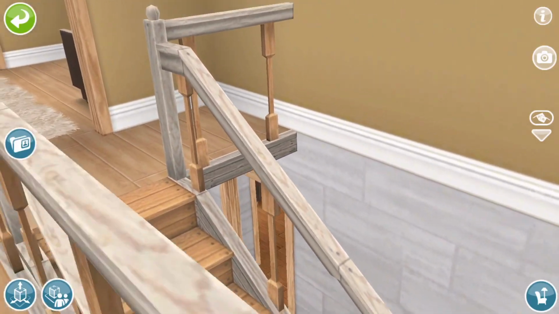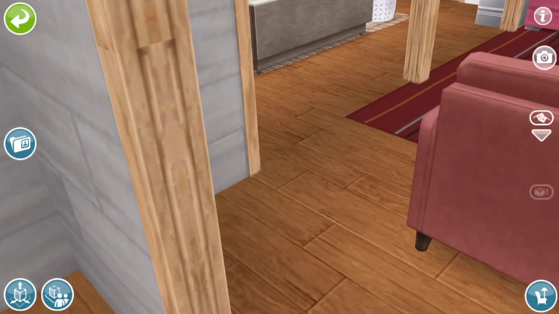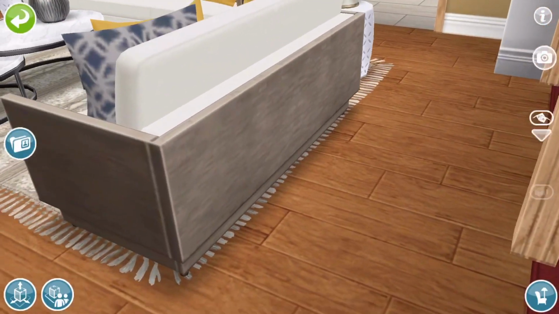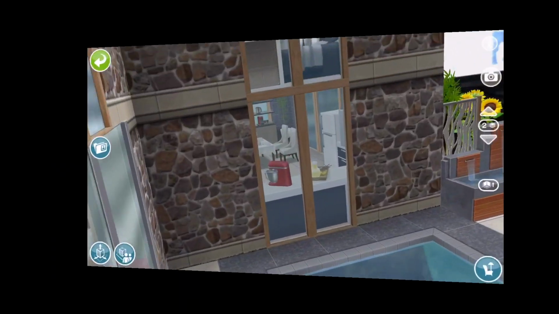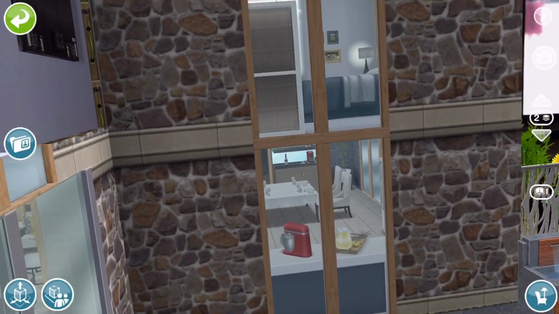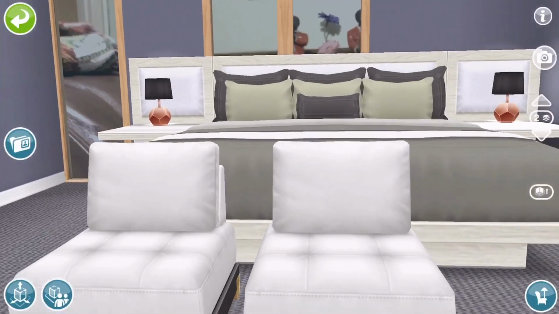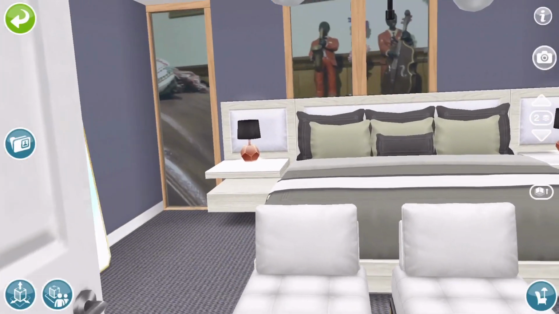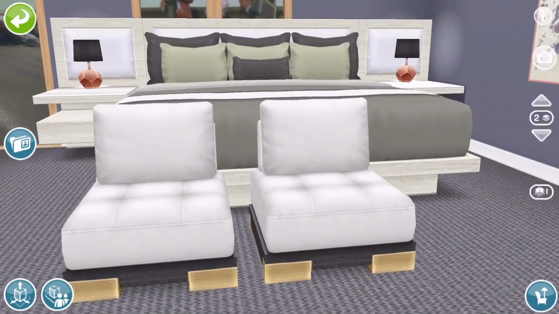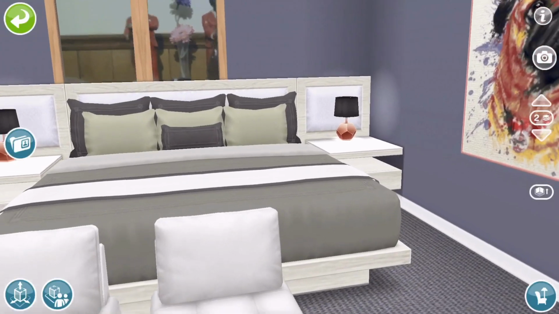We are using the stairs to go to the first floor. Through the doorway, and here we are, back on the first floor. This is an exterior shot, and you can see the bedroom from here. This is the holiday condo bed, and it's beautiful. It's also available in another color too.